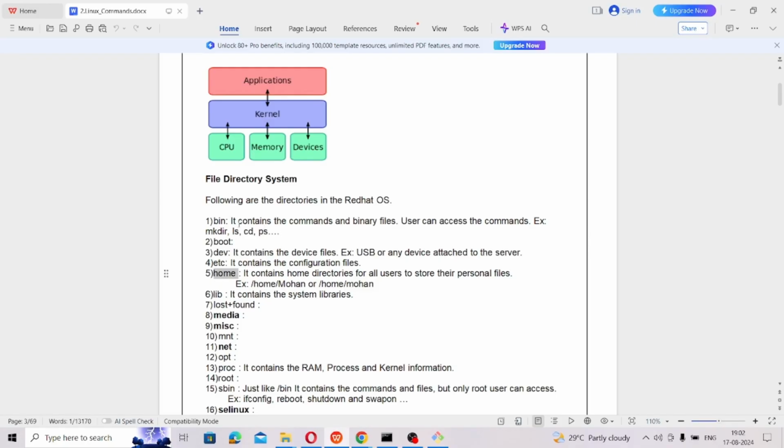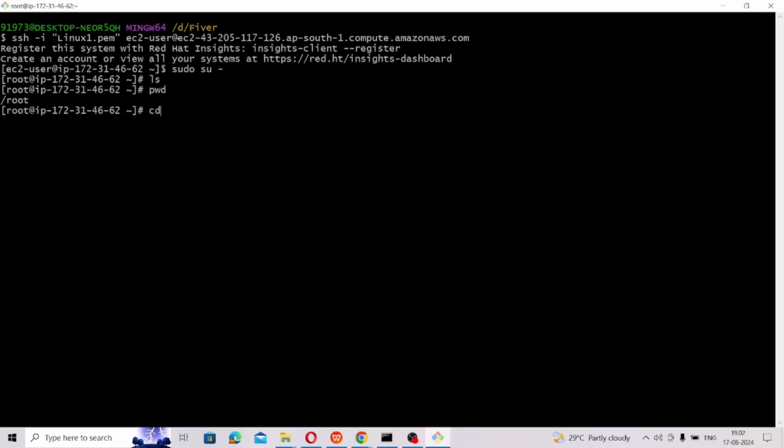Okay, so first is bin. The bin directory contains the commands and binary files. Users can access the commands, for example these Linux commands we can access in the bin directory.